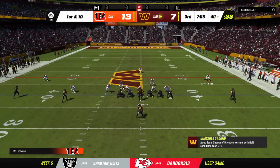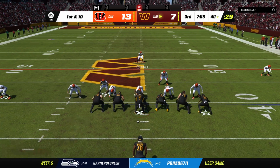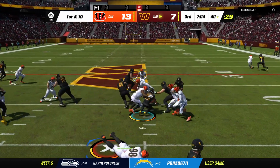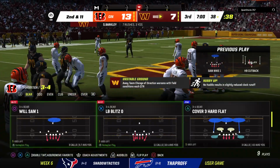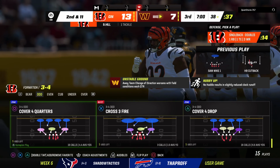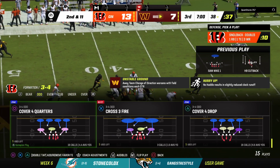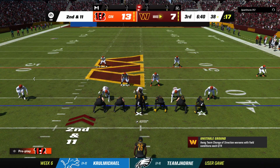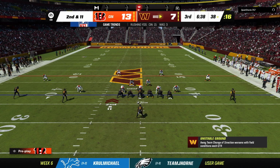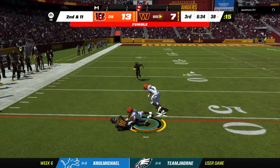Here we go. Out there set ready for this next drive, the Washington offense. The offense running out, and they are charged up, ready to go after reaching the end zone on their last drive. And normally I'd warn against getting complacent just because they scored the last time out, but I don't think there's any worries with this group right now. This is a hungry group, and they want to keep building off of their last drive. Now they just want the officials to hurry up and place the ball so they can snap it and get back to work. Oh, Davis lost it.